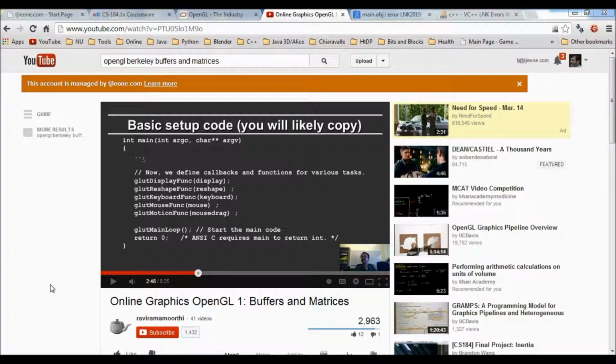So I thought what I'd do to help you follow along with some of these videos, like this online graphics OpenGL 1 video on buffers and matrices, I'll make a basic project available that has some of this initial setup code.